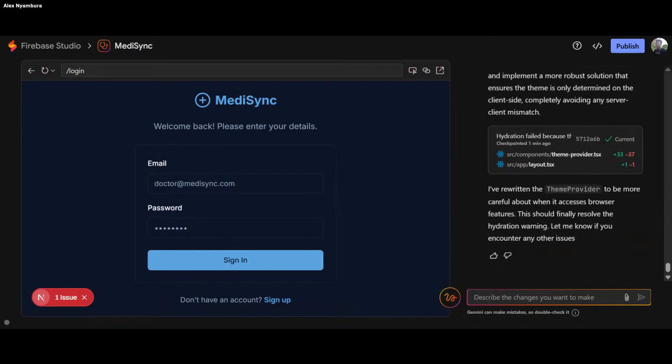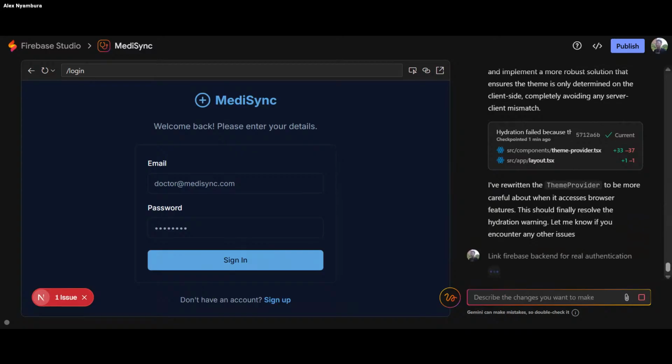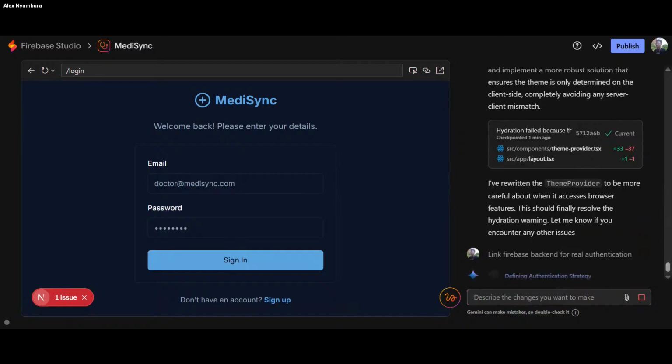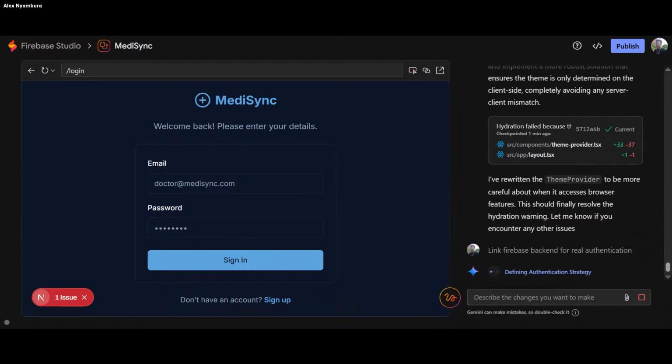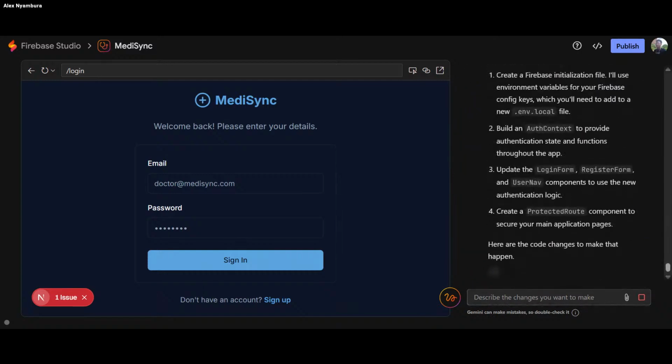And I'm going to tell it to link Firebase backend for real authentication. It has to do what I'm telling it to do. So it will go and create it.